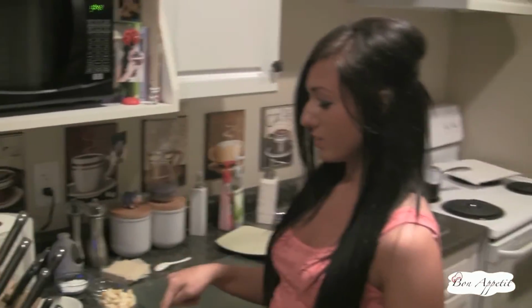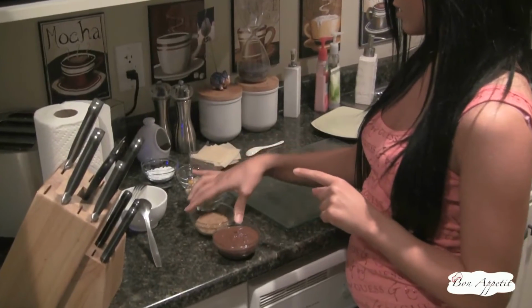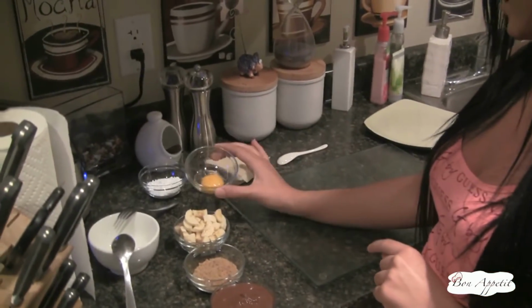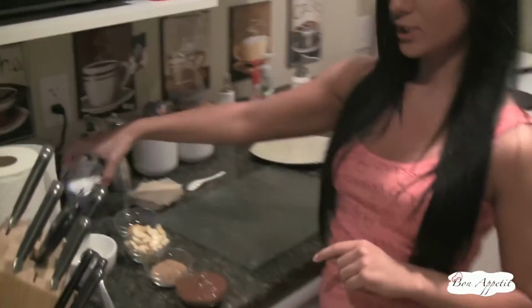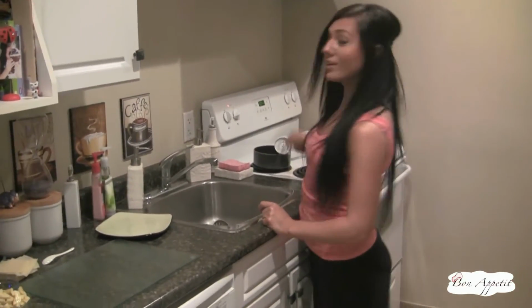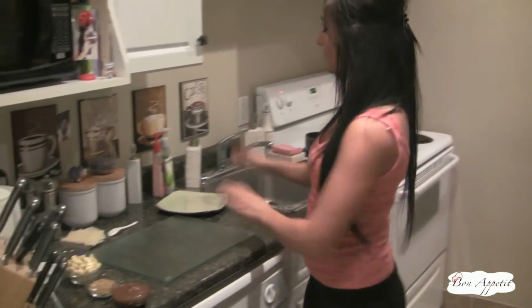1 cup of Nutella spread, but it can be any chocolate spread, doesn't matter. 1/4 cup of brown sugar, 1 banana chopped, 1 egg yolk, wonton wraps, and then later on powdered sugar for decoration. And then 2 cups of canola oil or vegetable oil, not olive oil, because olive oil is not going to make it taste good.